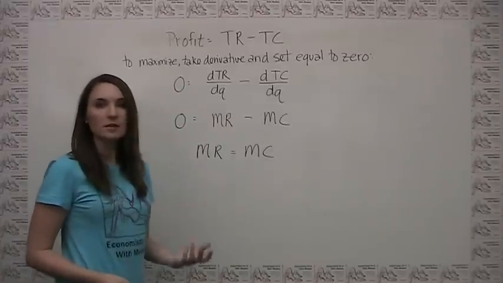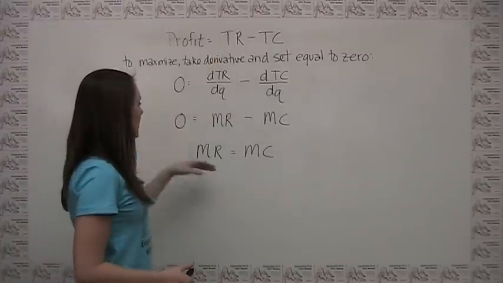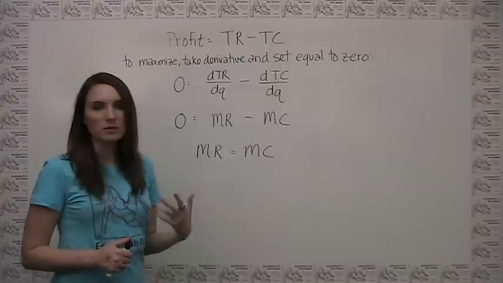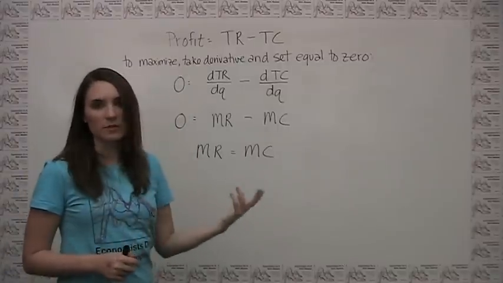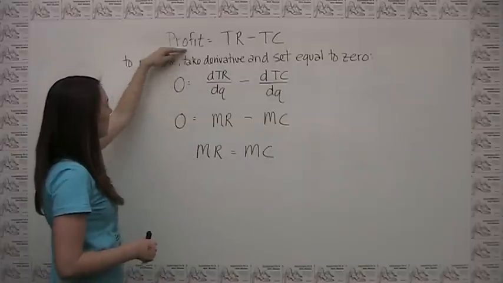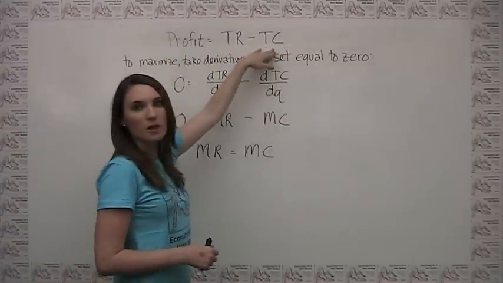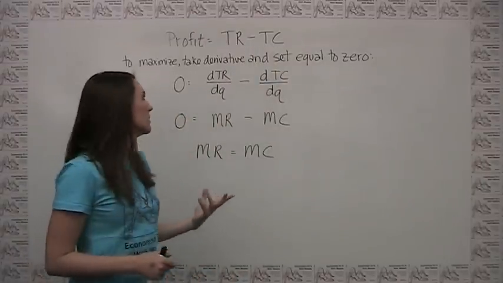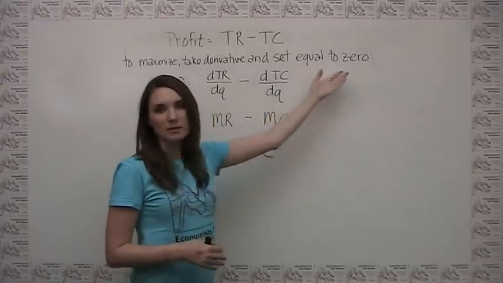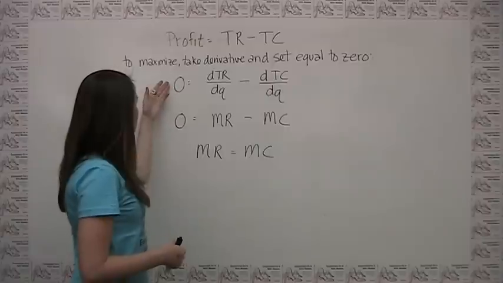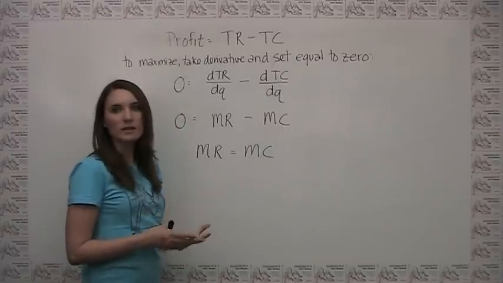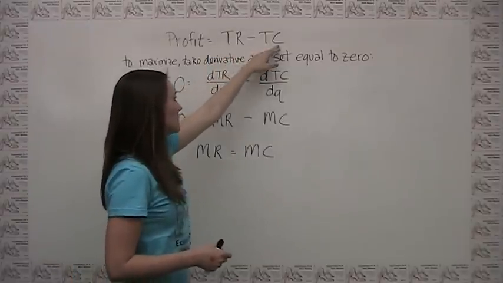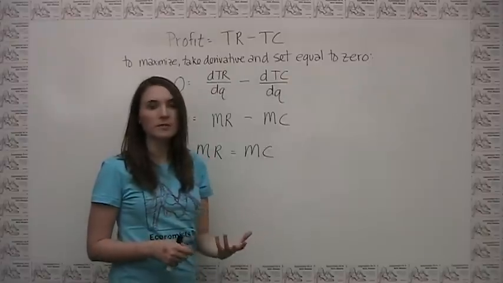For those of you that are using calculus to maximize profit, you'll notice that we actually reach the same conclusion as we did before when we think about how to maximize profit using derivatives. So again, profit is just equal to total revenue minus total cost. And in calculus, we say if we want to either maximize or minimize a quantity, what we do is we take the derivative and we set it equal to 0. In this particular case, we're choosing the quantity of output that maximizes profit. So we're going to be taking the derivative of total revenue and total cost with respect to quantity.